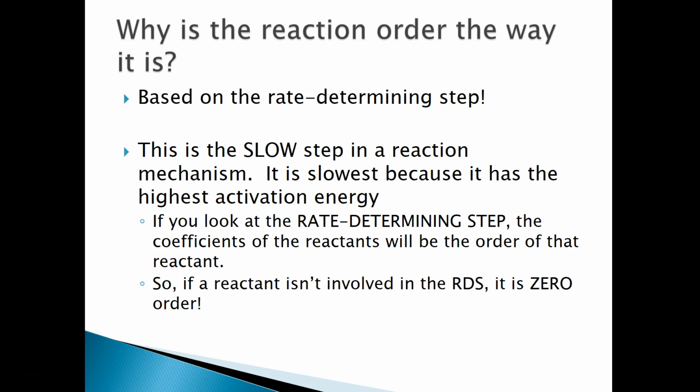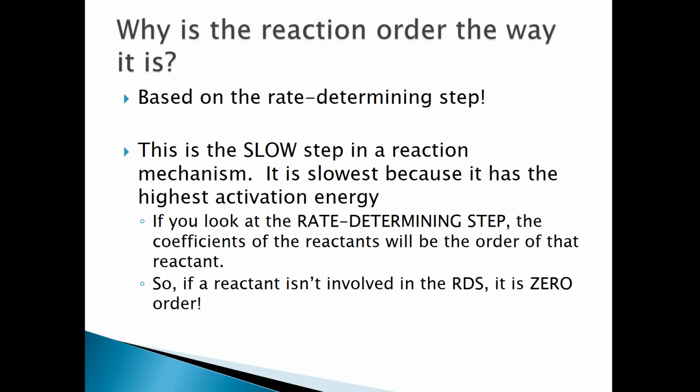All right, so why is reaction order the way it is? Well, it's based on something called the rate determining step. The rate determining step is the slow step in a reaction mechanism, and it will always be the step that determines the rate because it has the highest activation energy.